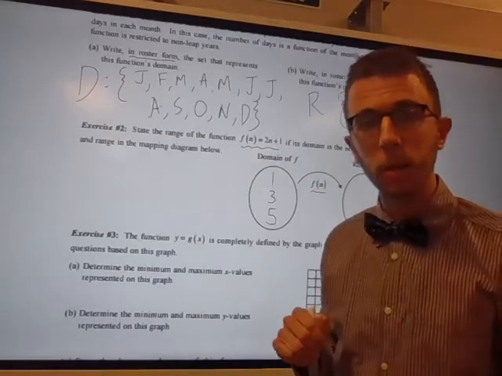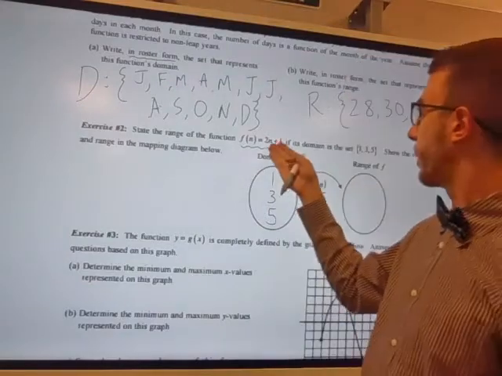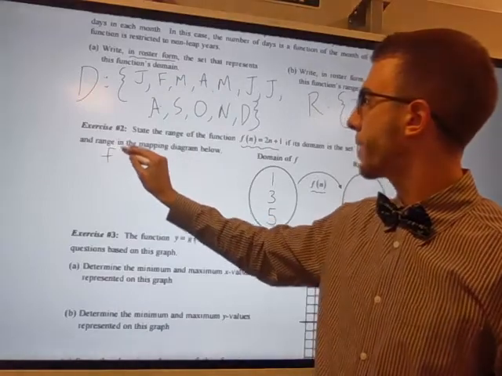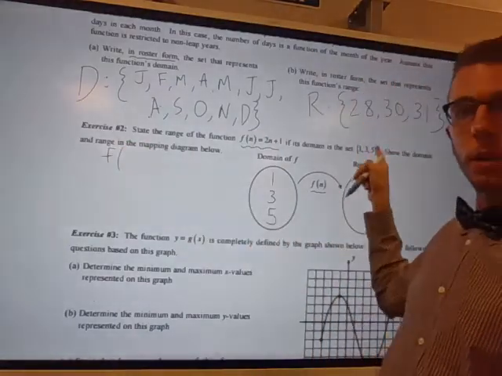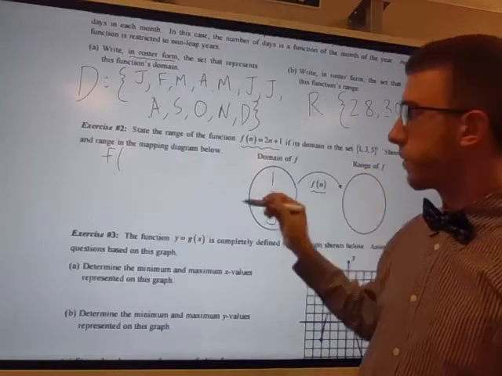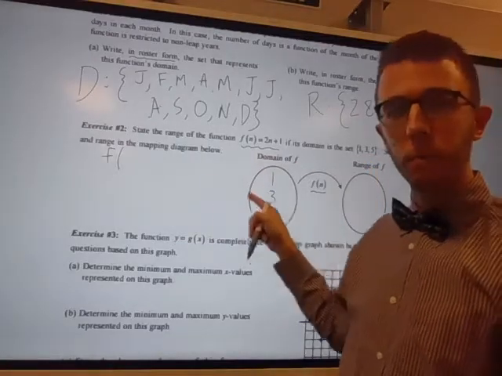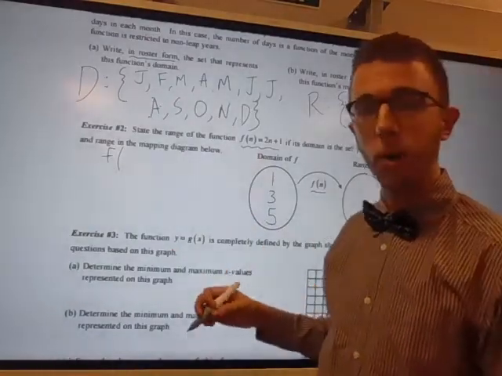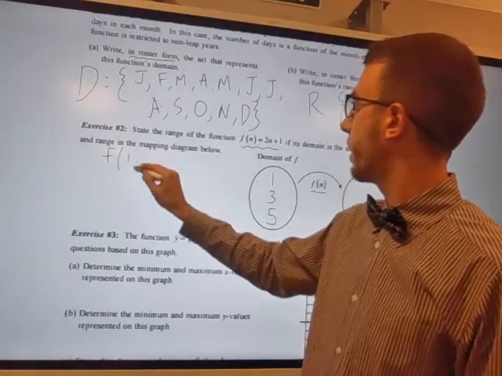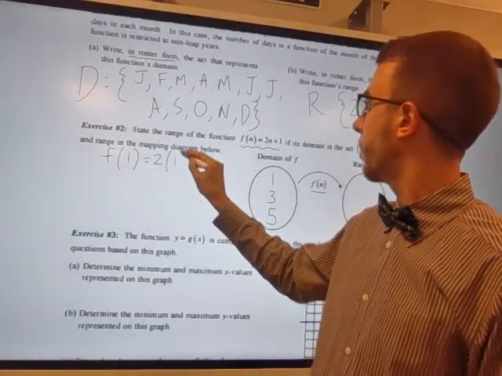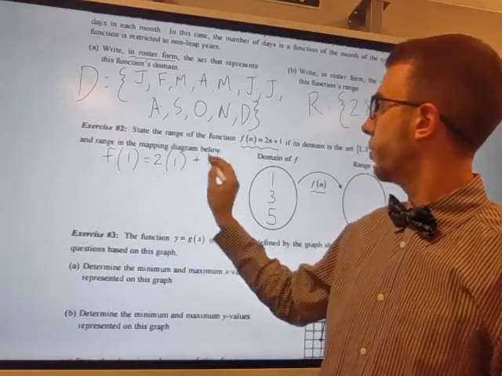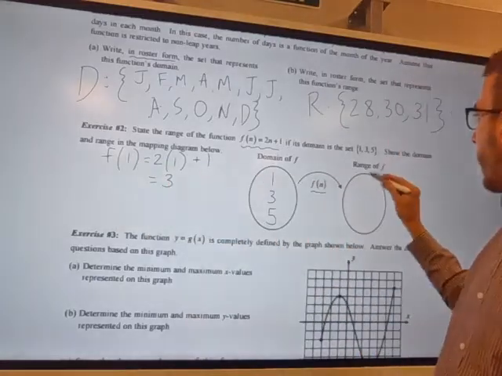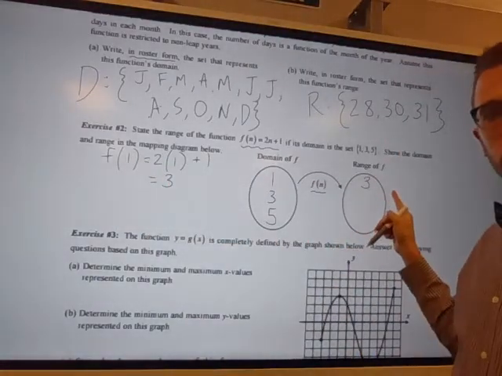And what's the function rule? Oh no, I forgot what it is. Oh, good thing it's right there. f of n equals 2n plus 1. So I'm going to evaluate this function, f of n, for each of these input values. Each of these numbers in the domain is an x value that will give us a specific y value to go in our range. So we take f of 1, and that means we substitute 1 for n. We get 2 plus 1 equals 3. So f of 1, when the input is 1 for this function, the output is 3. So that goes in my range.